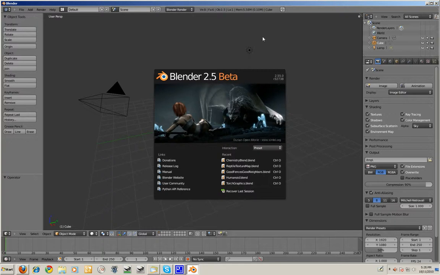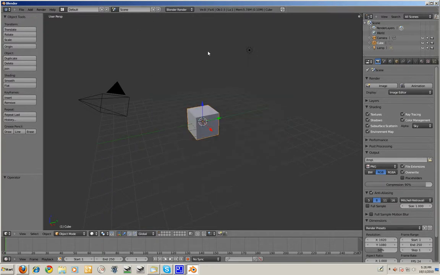But if I wanted to start a new project, I just click the black screen and I've got my nice new project. From here, if I want to start a new project, I just go Control-N and reload the start file. Up on the top bar, you've got your main tools. So your file menu, like most Windows programs, Add, Render, and Help.